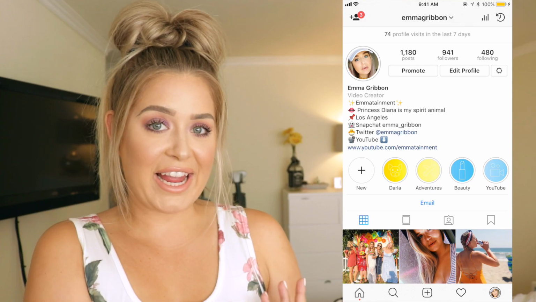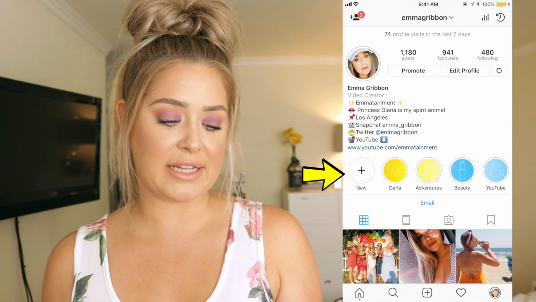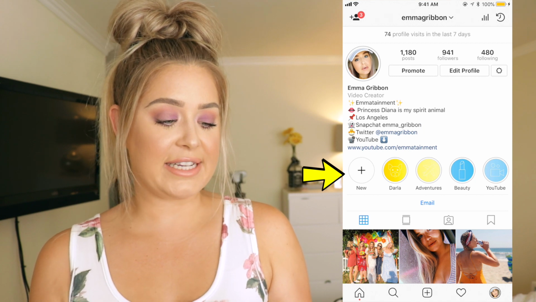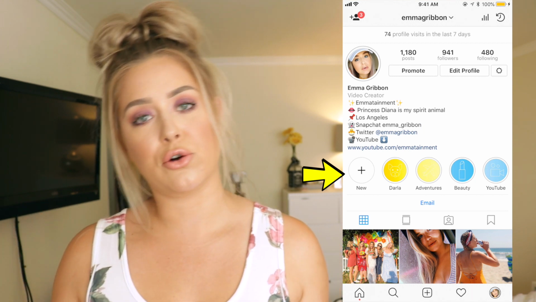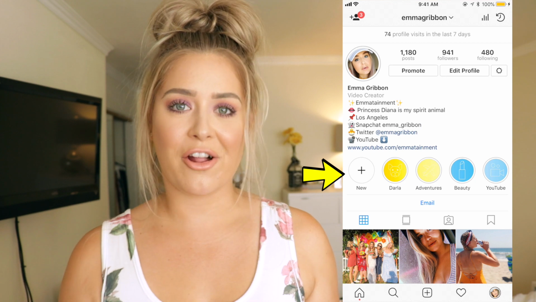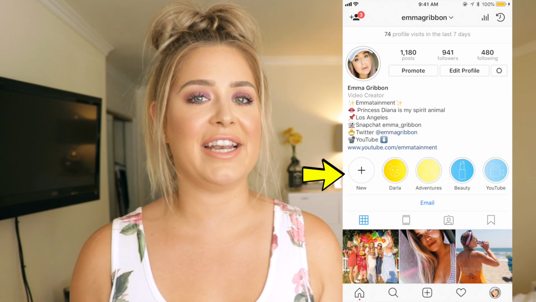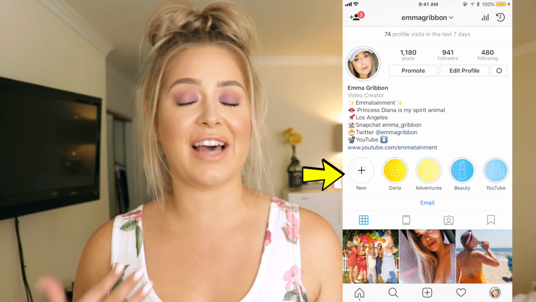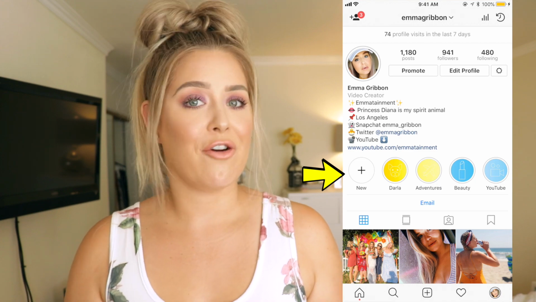If you guys can see right here, these are what my Instagram icons look like. I decided to do a warm to cool or cool to warm color combo, and I'll show you guys how to find these different color scales and the icons all on your phone for free.